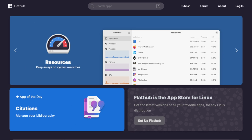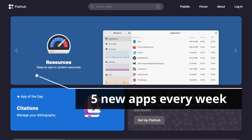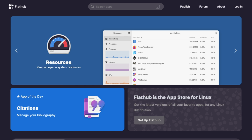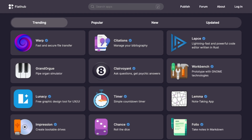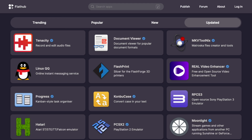The homepage has some very nice changes with a slick banner that's showcasing 5 hot new apps, which is updated every week. And maybe you like to try new apps on the daily, so once a week isn't enough? Well, no sweat, because Flathub's hooking you up with a brand new App of the Day section. Plus, they added a fancy new tabbed switcher that lets you browse trending, popular, new, and updated apps with just a click. It also does this through JavaScript, so there's no need to wait for the pages to reload.